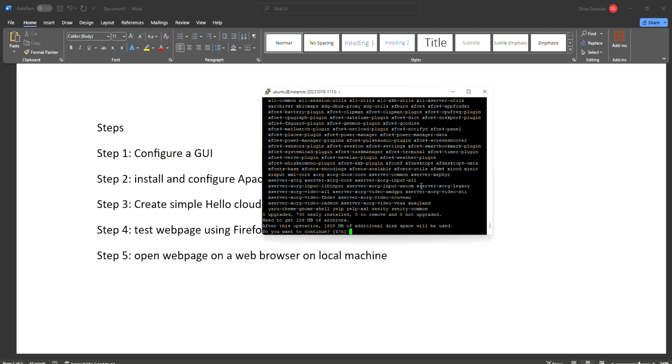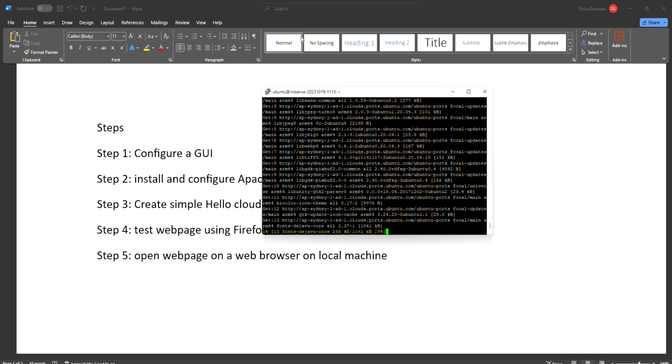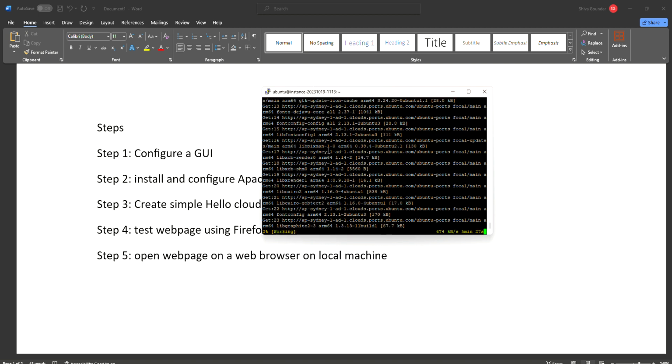So enter, continue. We'll be back again once this installation has completed.